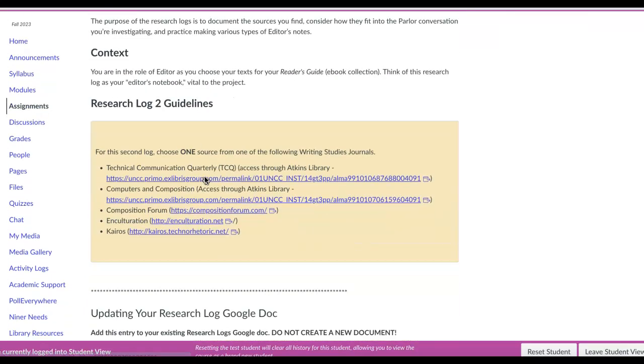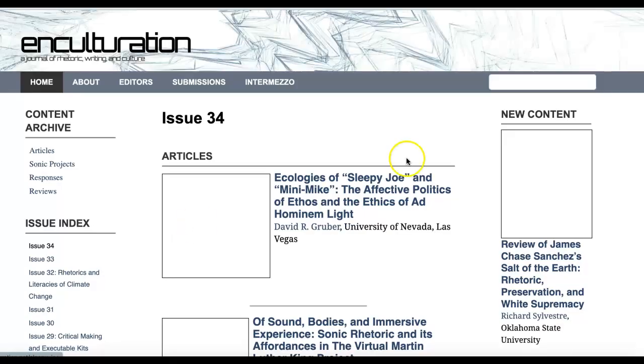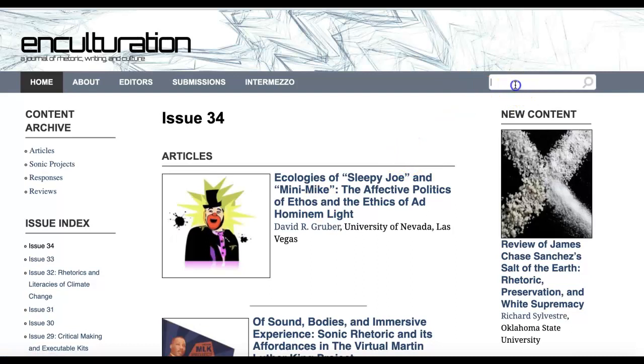So do your best. I would set aside enough time for you to try out each of these. Each of them is a little different to search in. For example, right here is where you would search this journal for your topic, and you really have to play around a lot with the keywords. That's where people get most frustrated, is they think there's nothing out there, I'm not finding anything.